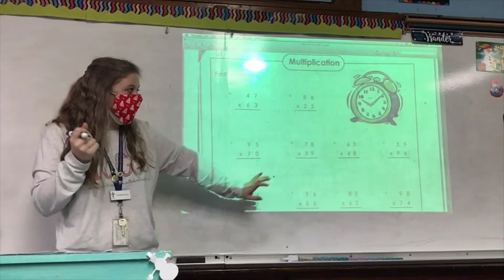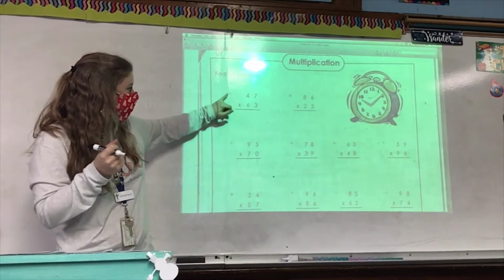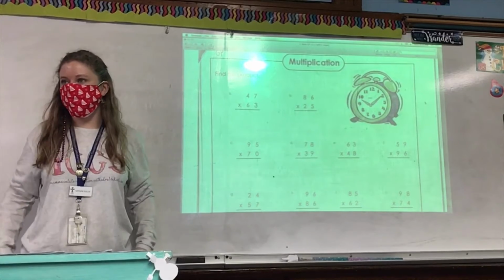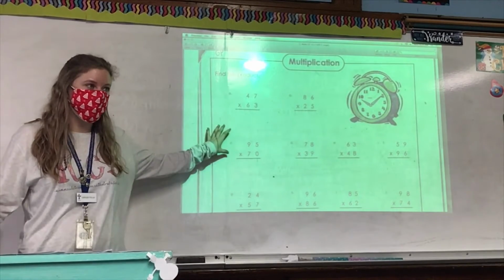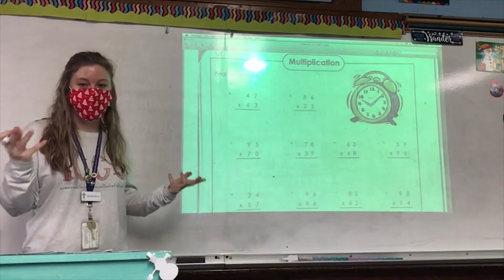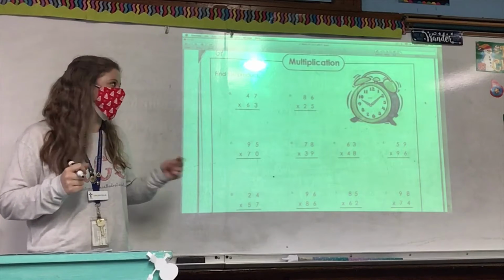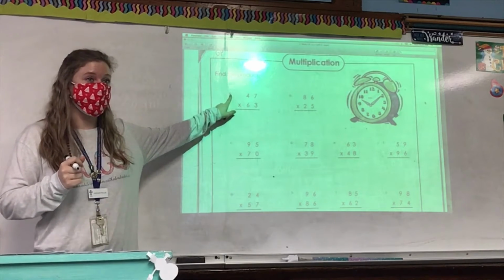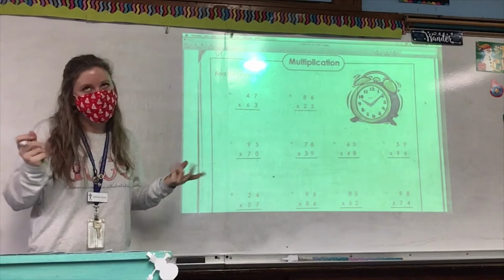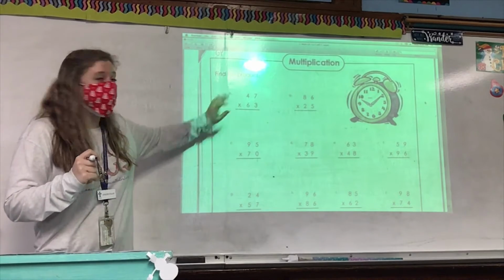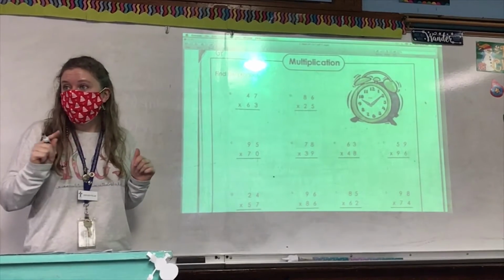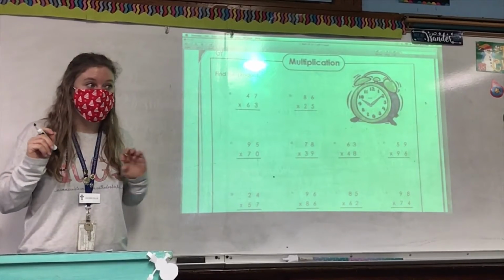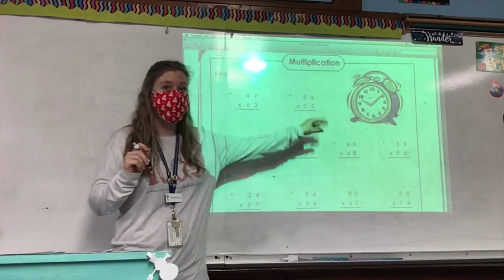Okay, so this one is a little weird. It says find the product, but instead of having numbers, it has letters. Anytime I get math worksheets from this one website, which is really good, it just has letters. I guess then you don't ever accidentally confuse it as part of the problem. But whatever. Okay, so A, I'm going to model A exactly how you will solve it. And then you'll help me with as many as I think we need.